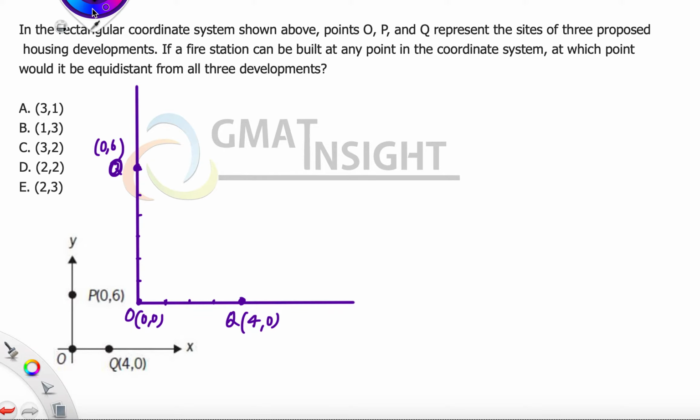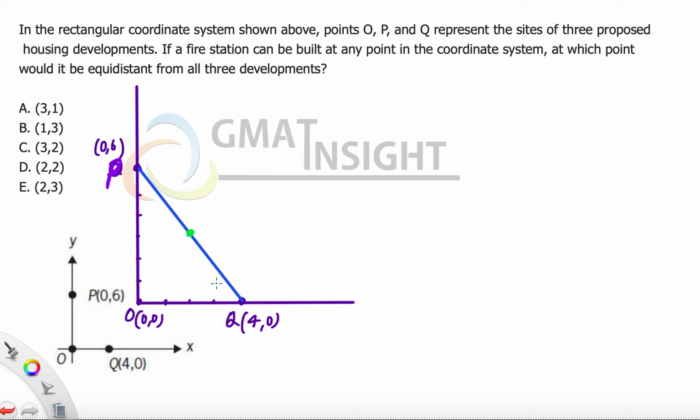Now, the next thing that we can do is quickly draw a line that joins these points O, P, and Q. Alright, P being here, Q is here. So see, the very first thing is, even if I start approximating where the point should be, we can quickly figure out the point should be somewhere which has equal distances. So look at it approximately. This is the approximate thing that I've done. Now just see, is there any option that looks like this point?